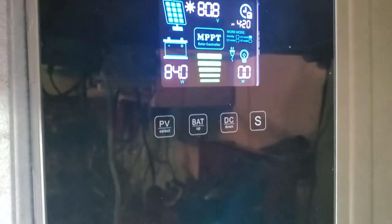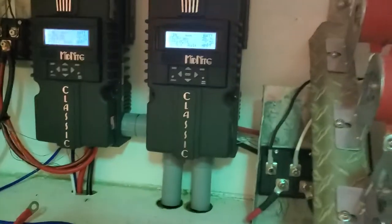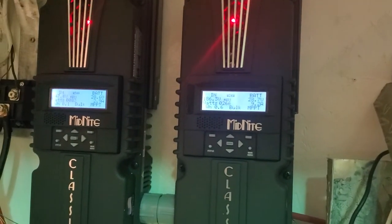Solar. That's one of my arrays. It's a 1,000 watt array here. It's only making 84 watts. Everything's pretty much topped up.